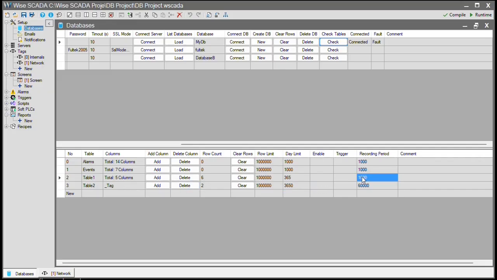We recorded the same tag in one table every second, with 1 year retention, and in the other table once a minute, with 10-year retention. Our goal in all this configuration was to prevent the database size from growing excessively. If the database size grows too much, it will increase the computer's CPU and memory usage.